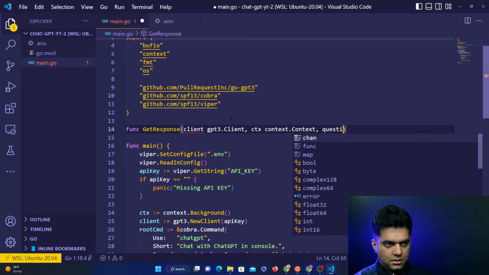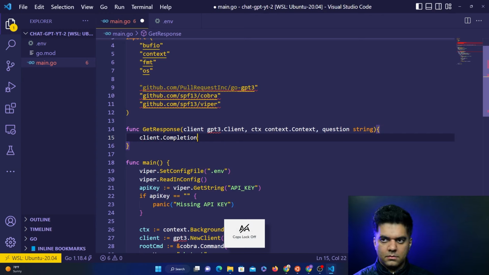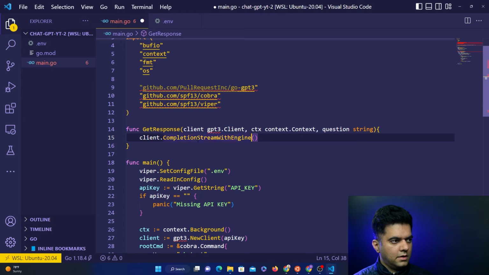I know it takes in a question, which is string. And you have client.CompletionStreamWithEngine. Okay, this is the function you get with the GPT-3 client.